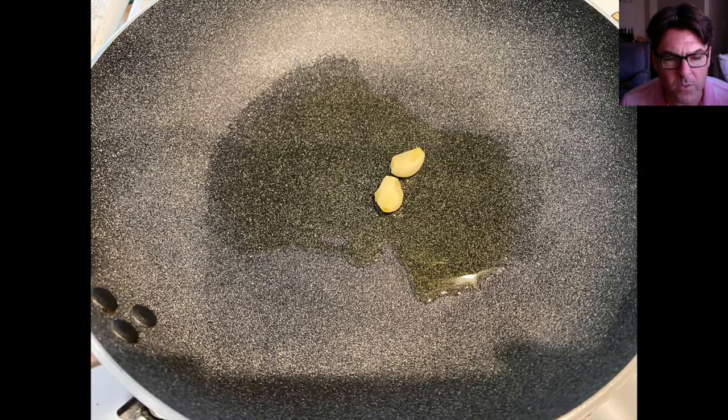That's sort of part one of the recipe. For part two, while the zucchini is resting in its bowl on the side, take a fresh pan and add a little fresh olive oil and a couple cloves of garlic. We want to create the aromatics that come from the garlic, so use very, very low heat — as low as you can go. After about five or six minutes, you'll start to smell the garlic roasting.